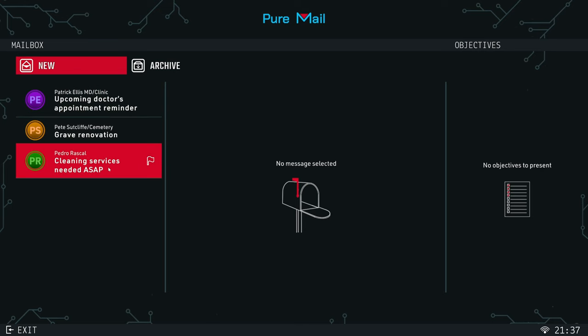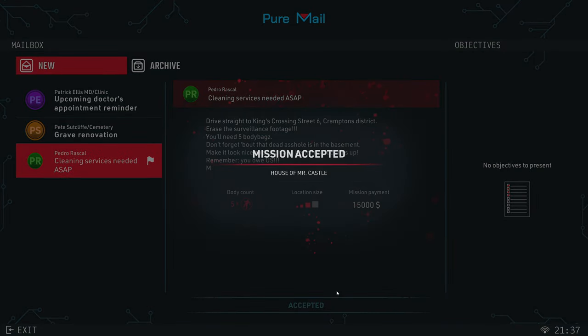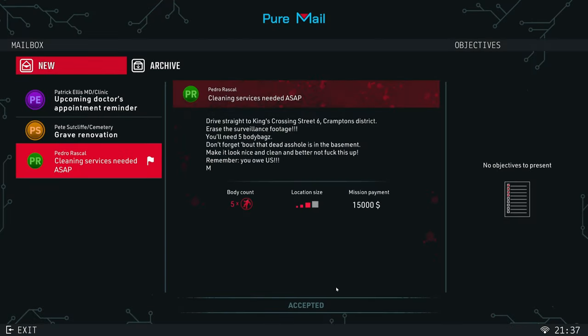Cleaning services needed ASAP. Accept mission. Body count 5. Location size 3 out of 4. Mission payment, $15,000. Well, that's not a bad amount of money, is it? I don't know what the going rate for this type of thing is, but 15 grand seems quite reasonable.